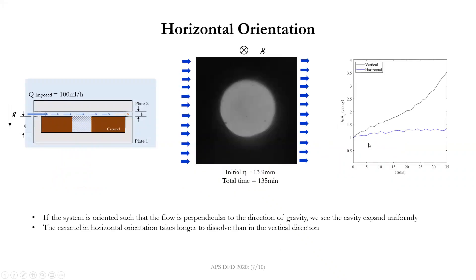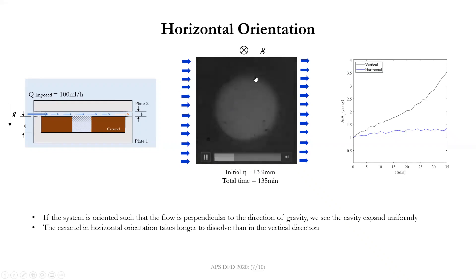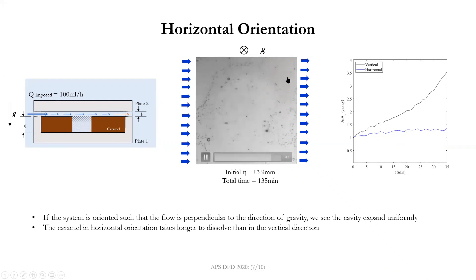A natural next question might be whether the orientation of the surface is of importance. We report that if you apply the same perturbation to a horizontal surface, so we put the same perturbation here but in this case there's no gravity to run the experiment so we have to impose a flow ourselves. In this case we do actually see the cavity expand the way we might intuitively think it does, but now the cavity seems to go more or less uniformly. To characterize this difference more perfectly, here you can have a look at how those areas develop as a function of time in the vertical and horizontal conditions. In the vertical condition very quickly it seems to grow a lot, and in the horizontal condition there's a much slower growth. There is still some growth going on here. I should also note that the horizontal case seems to go on for much longer, so I've plotted only the same time period but it actually ends up taking about three times the amount of time.